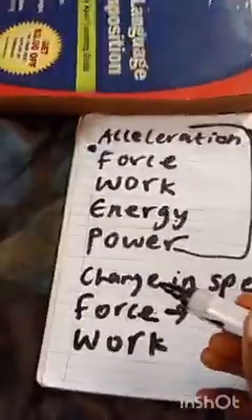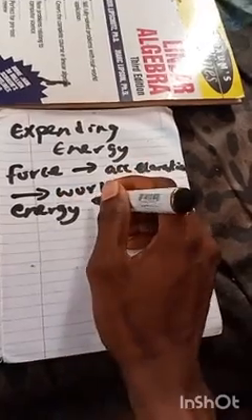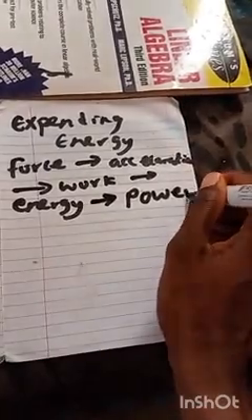So the next one now is power. Power simply means the rate at which you are doing work. How effective is your work? So if I'm expending energy, that means I'm exerting power. If I'm doing enough work, that means power is being used at a particular time. So from energy, that means I am using up power. That means the rate at which you are doing that work. Are you doing that work well? Are you doing that work with a deadline? Power shows how fast you are in doing the work at a particular time.